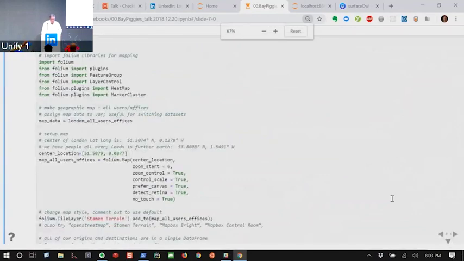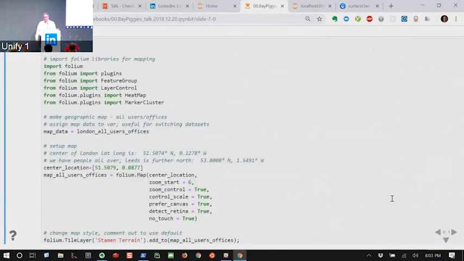So we used a library called Folium. It's a Python library that embeds this JavaScript library called Leaflet, and it's great for mapping, right? You could also use Google Maps or something like that if you wanted to, Mapbox, etc. But this is a neat way to get some quick visualizations.